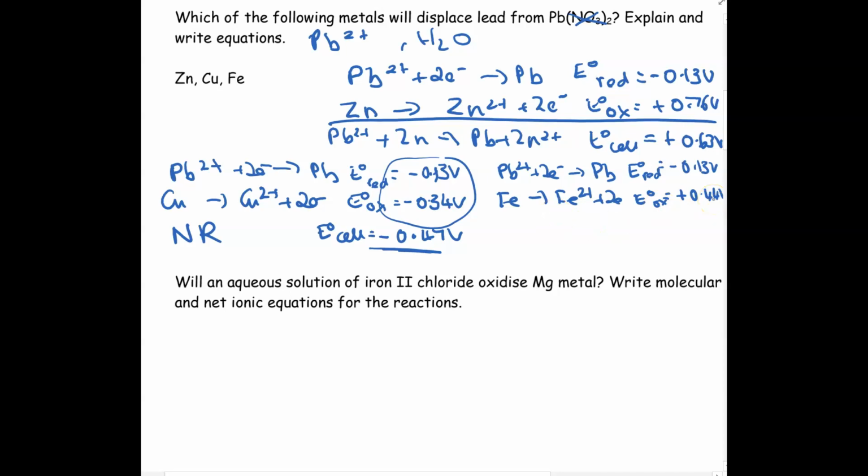So you'll notice your left finger is above your right finger, so this reaction is going to proceed. So Fe plus Pb2 plus goes to Pb plus Fe2 plus, and the E0 for the cell is equal to positive 0.31 volts.